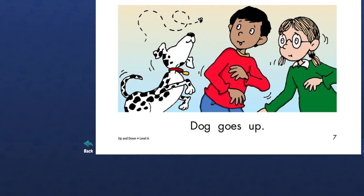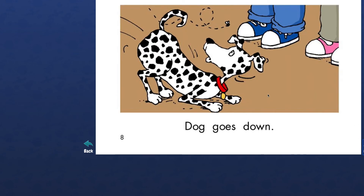Oh look at the dog jump! The dog is going up. Let's read. Highlighter, highlight. What is this? Dog. I'm so proud of you, look at you — you just read this word. D-O-G, dog. Awesome. Highlighter, highlight. Dog goes — goes. Dog goes up. Awesome! Look at the super reader — you can read now! Dog goes up.